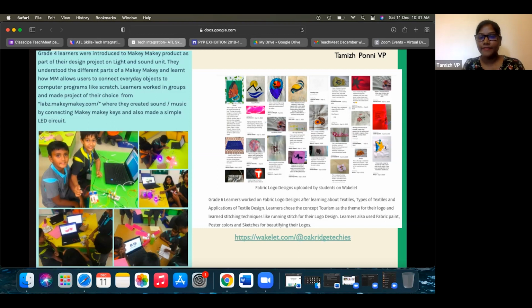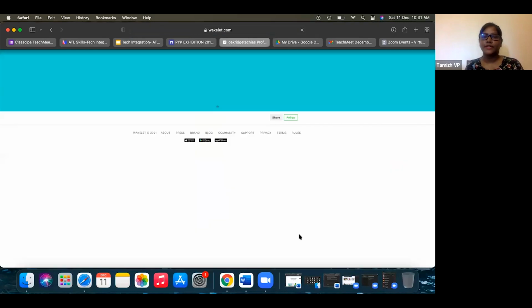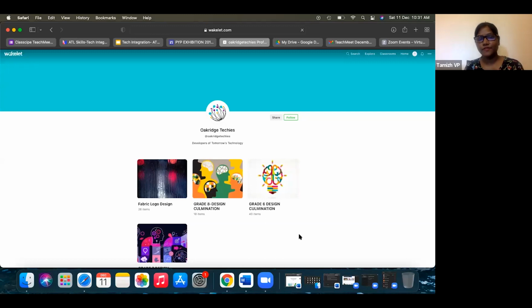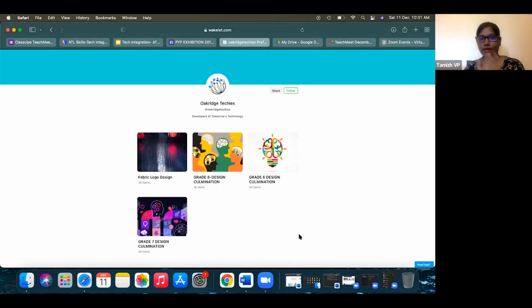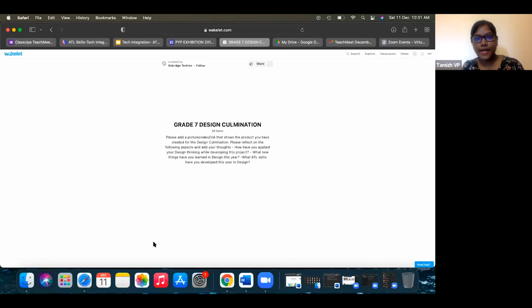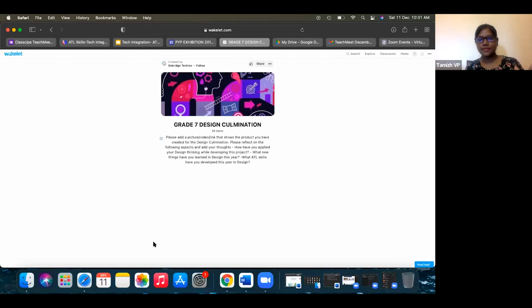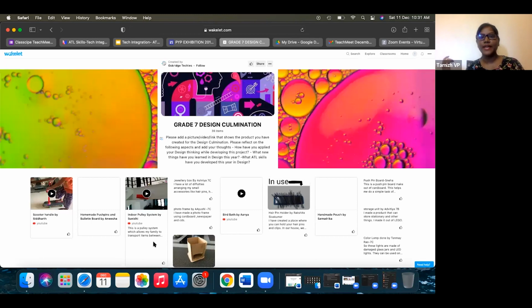Also, I always ensure that if students are making a product, they document it properly in one place, because for me, it's a hassle to put it all in Google Drive all the time. So there is this place called Wakelet. Wakelet is a product of Microsoft. It helps you make digital bulletin boards. For instance, I made grade 7 students do a project, and I created a board like this, then shared the link of the board and gave them the edit access.